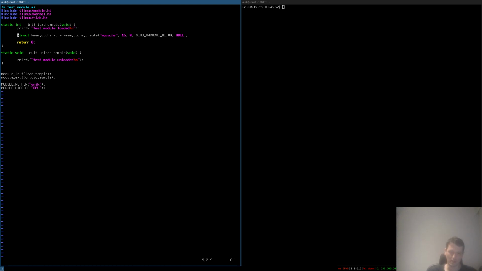Specifically, aliasing for special purpose caches, how they get merged with general purpose caches or other special purpose caches on the system. And we've had actually a few cases where the same bug, for example, use after free was exploitable on x86-64, but it wasn't exploitable on Android on ARM64.